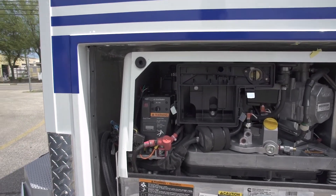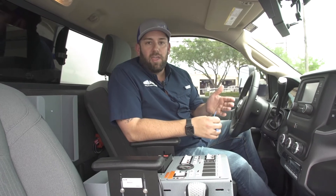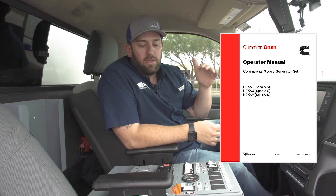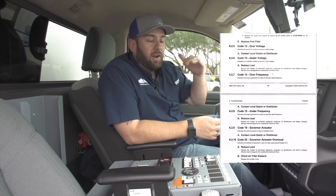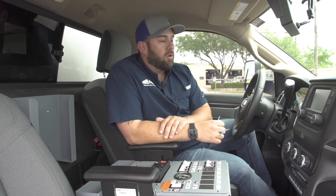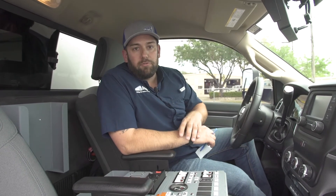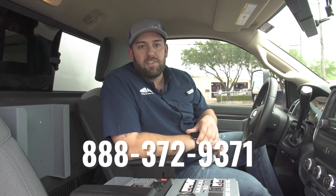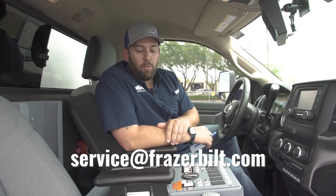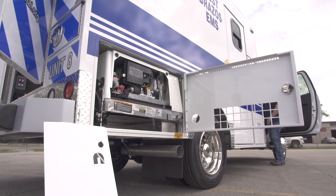Now that you have this information, there are a couple of different things you can do with it. You can reference the Onan manual, which we give you on the thumb drive at time of delivery. There's an Onan operator's manual with a whole section about using fault codes to troubleshoot — you can reference fault code 14 and it'll give you steps to diagnose what's going on. You can also call us and get one of our service advisors at toll-free 888-372-9371, or email us at service@fraserbuilt.com, state the fault code, and request a callback. We'll call you back and talk through troubleshooting with you. I hope this helps — thanks for your time.